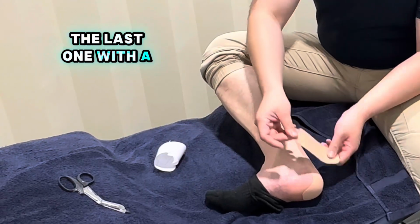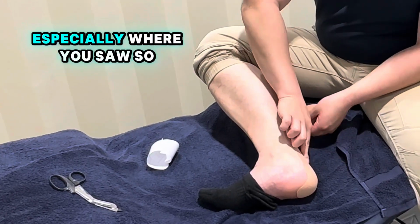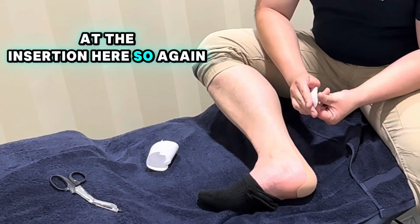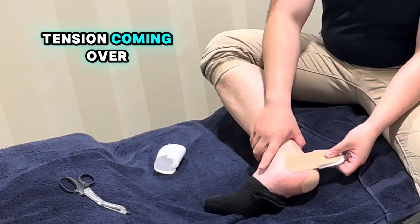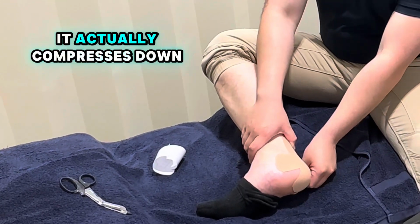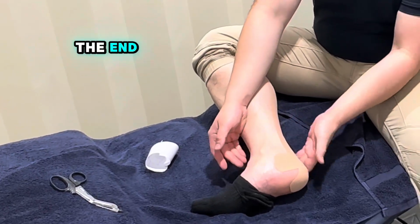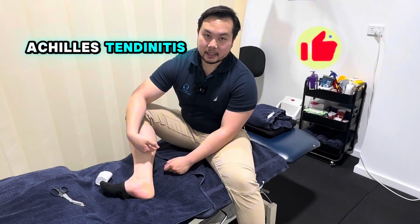The last one, with a shorter piece, we're just gonna apply a bit of compression over the Achilles tendon itself, especially where you're sore. So I'm getting a bit of soreness right at the insertion here. So again, leave an inch without any tension. Coming over, give it a nice pull so it actually compresses down, and then leave a bit at the end. And that's it. That's how you tape for an Achilles tendinitis.